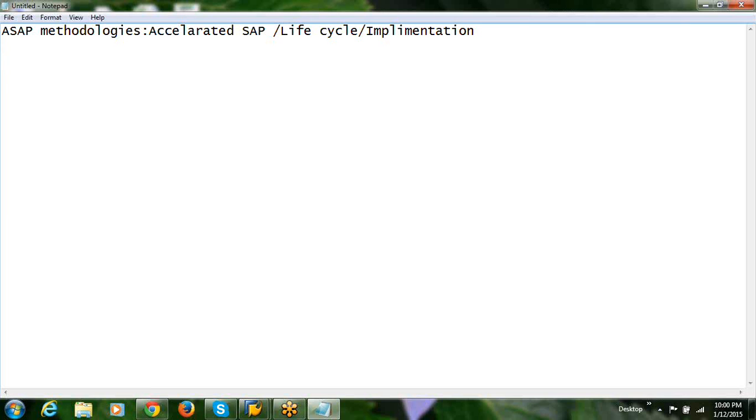Generally in the implementation life cycle, we have 5 standard phases. The first one is the analysis phase. Please note it down. The first phase is the analysis phase.